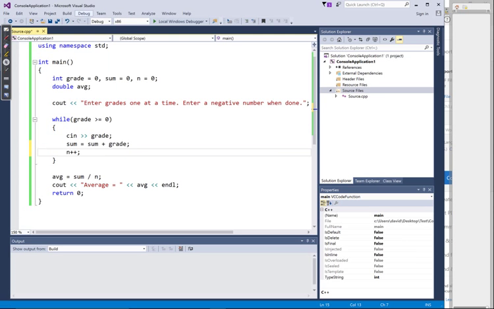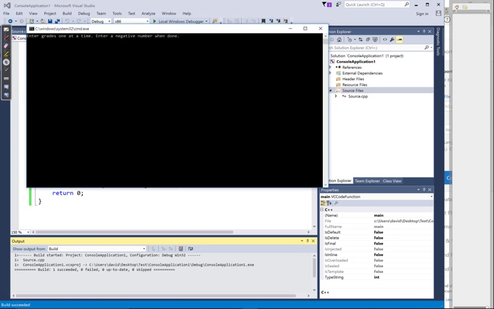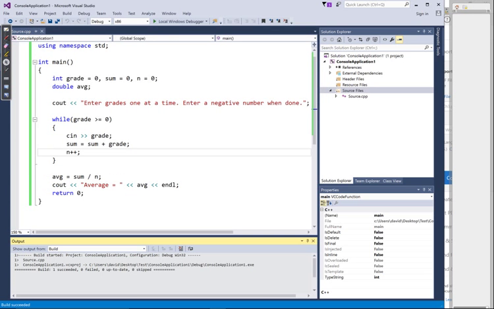All right, so let me start this again. And let me just, again, use this example of the grades of 50. Right, so 5 50s and a negative 1. If this works correctly, the average should be 50, right? But it's not going to be. So let's check it, right? My average is 41. So why is that? All right, see if you can figure out why our average was not 50.